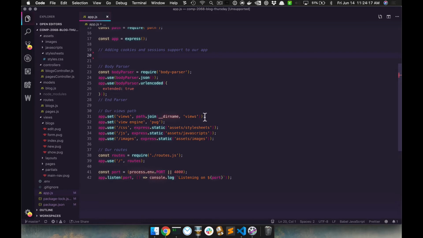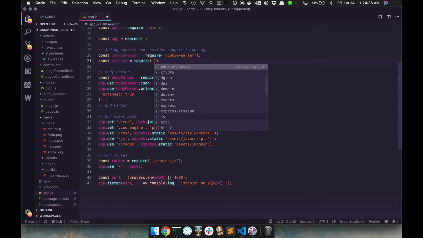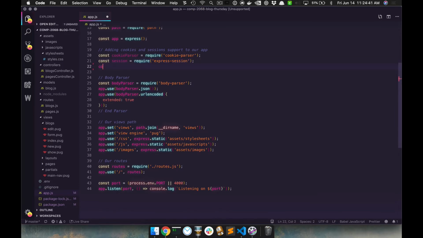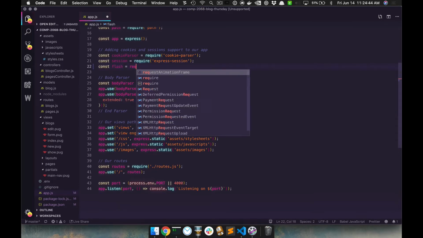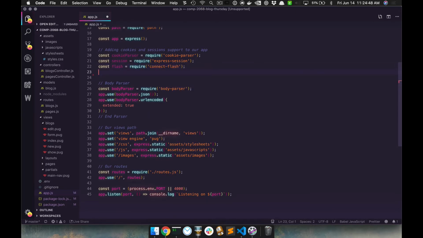So we'll require all 3 of them right now. const cookieParser equals require cookie-parser, then const session equals require express-session, and then const flash equals require connect-flash. That requires all 3 libraries.